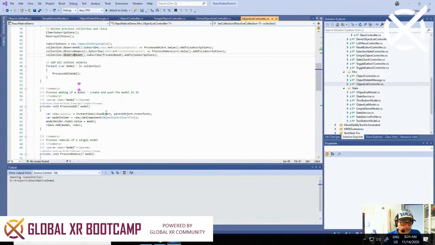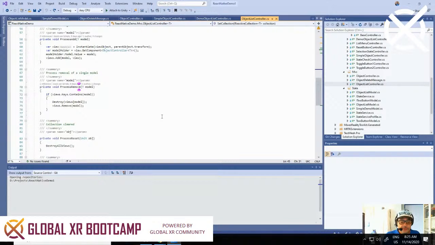Okay, so we have a new model. We create a new view object for that in the parent. We find the model holder, which is an object controller. This is basically a behavior that, well, I showed it, encapsulates a model for the specific object. We set the model to the object holder, and we add it to the model list, the list of models and views. So now we know which model belongs to which view. If the list says, hey, there is a model removed, we find the accompanying view, destroy it, and remove the model from our list.